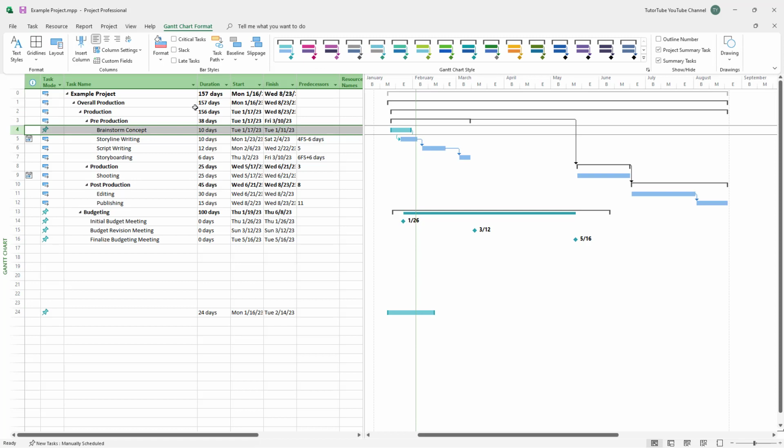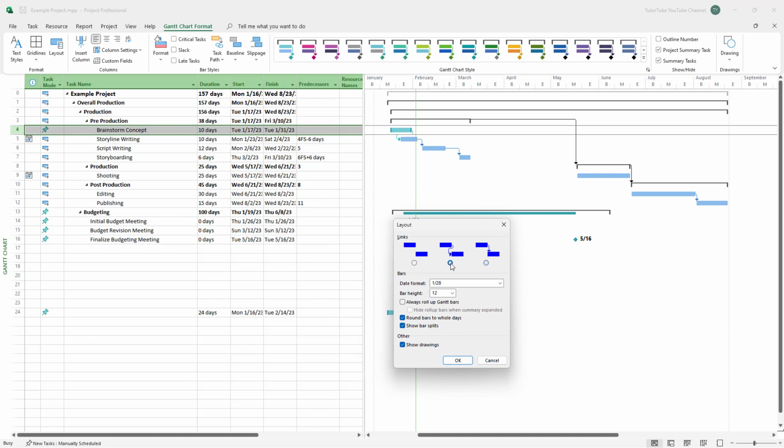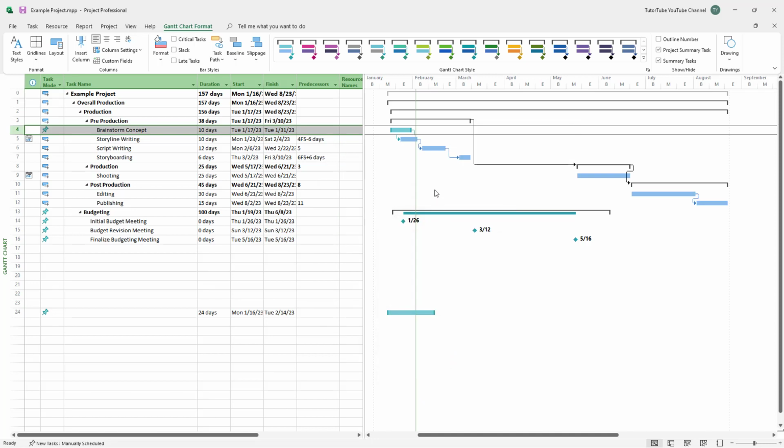And once you go over here, you can see that layout is an option right here. So if I were to click on layout, now you can see that this is the default one right here. So this is the default link layout that I have right here. But if I were to choose this and press OK, now you can see that the layout changes. And instead of going from the top, it actually bends right from the start right here. And you can see that the link changes out right there.